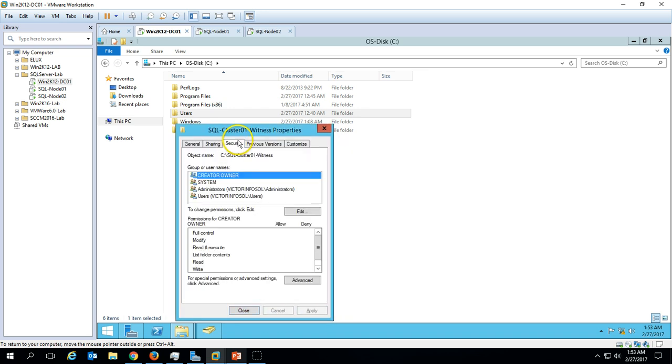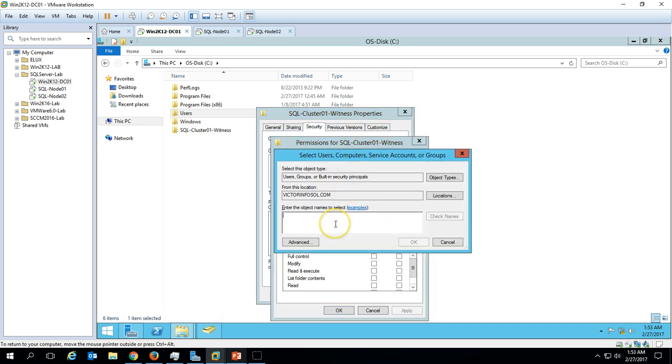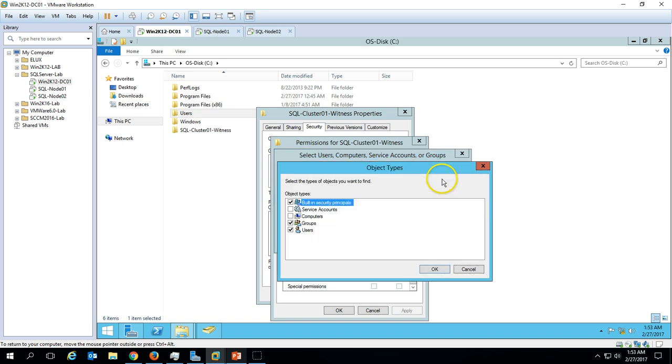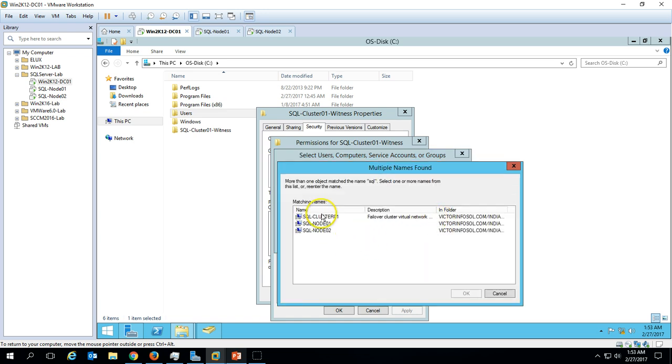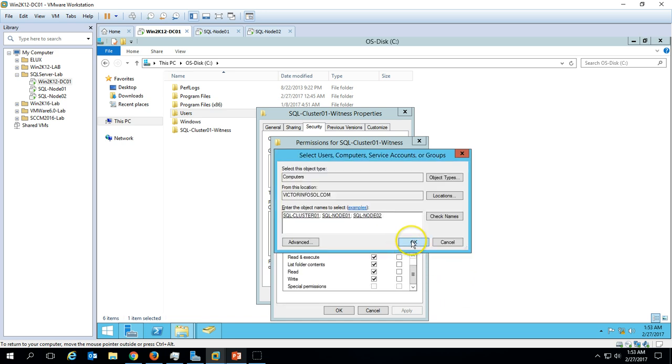Now go to cluster security settings, and we need to add all the objects, like the SQL account. First, we need to allow the user account which we are using to run the SQL Server services. And now I'm going to add all the objects here, so computer objects basically. Next, we have all three options here, both nodes and the cluster object itself.